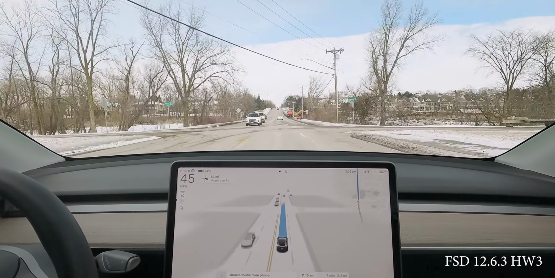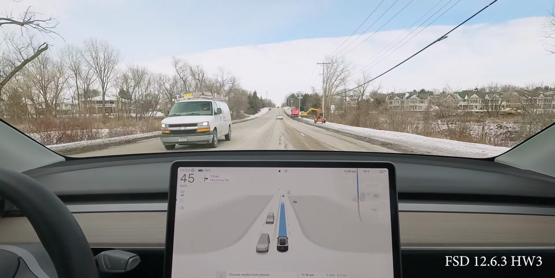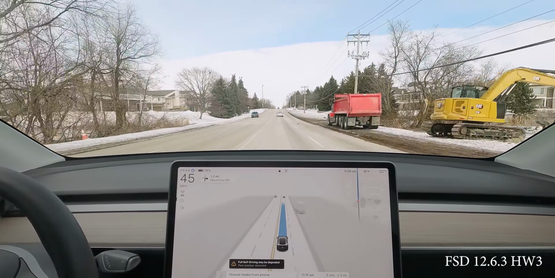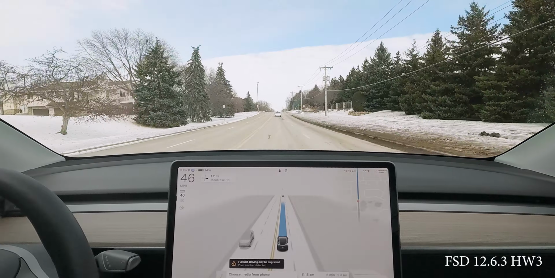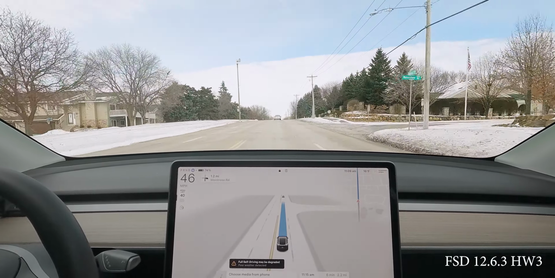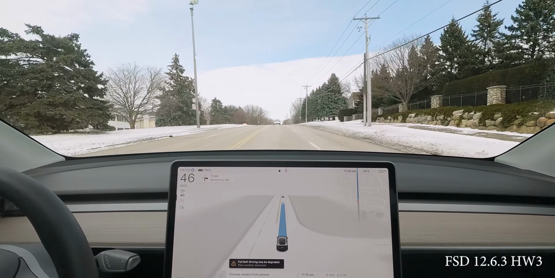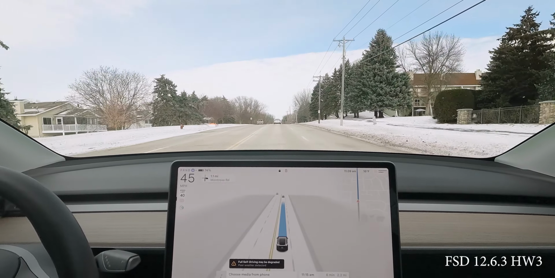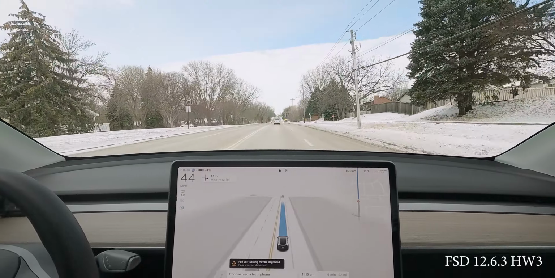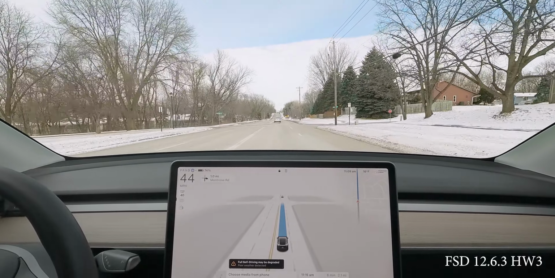I've been on 12.5.4.2 for so long that I'm hoping I do not get stuck on this version forever and that this is not a bug with this version, because if it is, that is going to drive me absolutely nuts. They need to fix that. Now, I've even heard people say in version 13 that they've actually seen this.